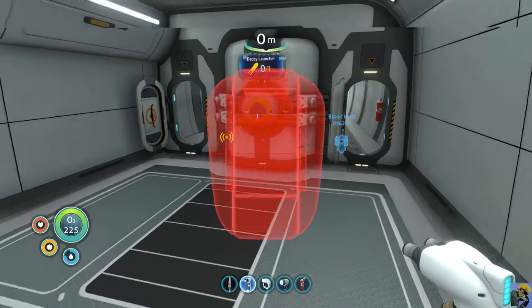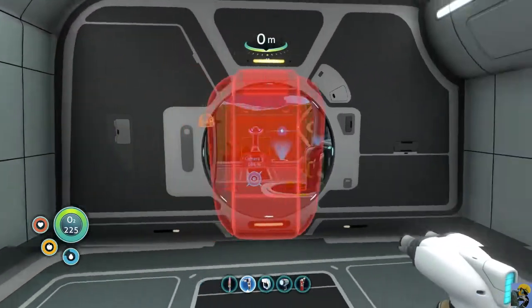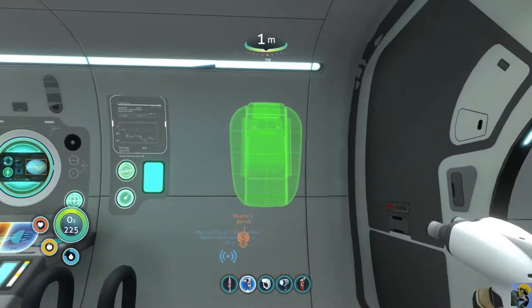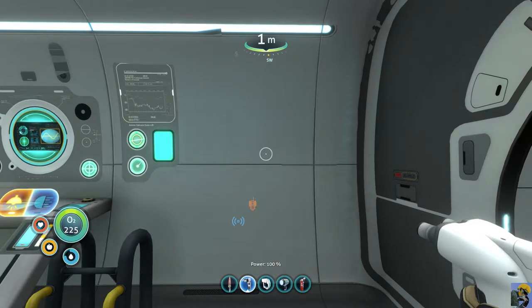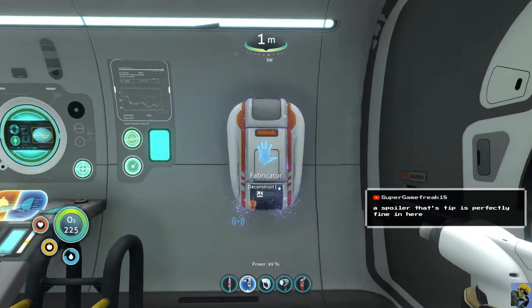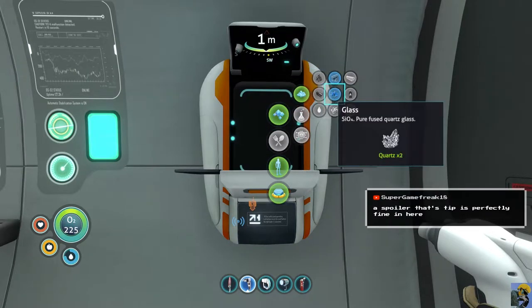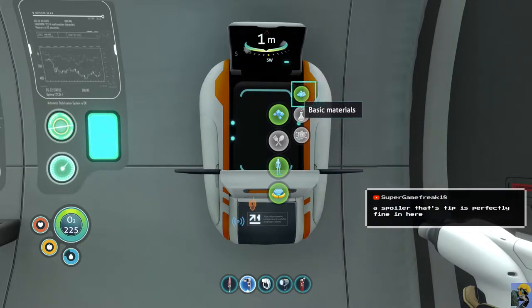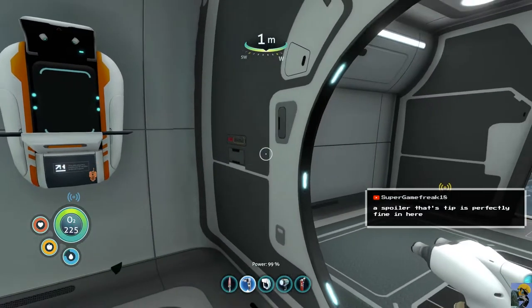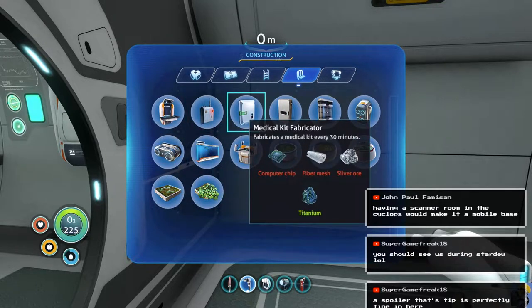All right, let me put a fabricator in here. And I'm going to want this near the front of the ship, right? So, I'm just going to put it right here. And bam, now we have a fabricator on our Cyclops. This is fantastic. I can't believe I can do this. Let me then make some other stuff. So we're going to use this. We can put in a medkit fabricator, that's a good idea.